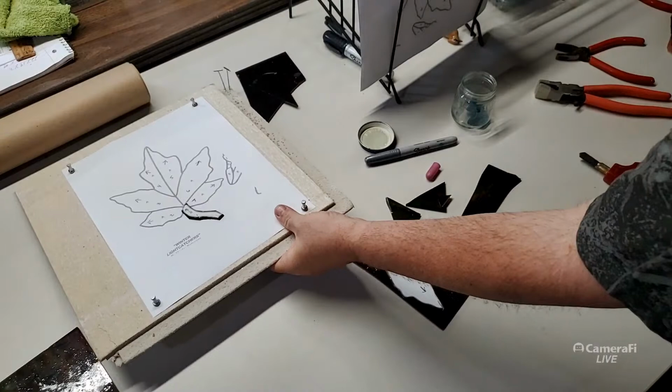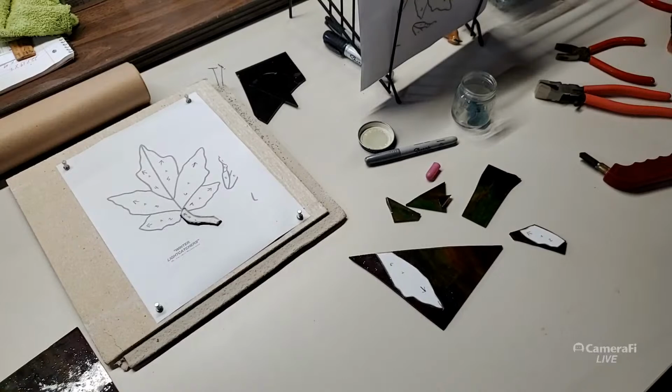So John's cutting for me tonight. I don't mind cutting. John does a lot of cutting. He's a good, fast cutter.